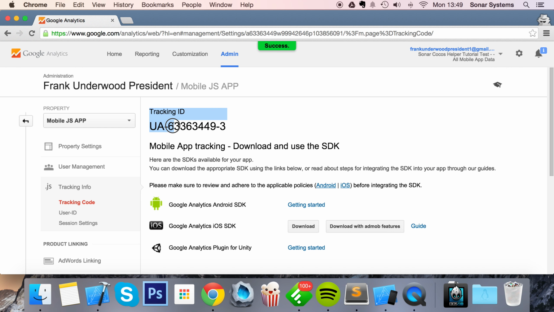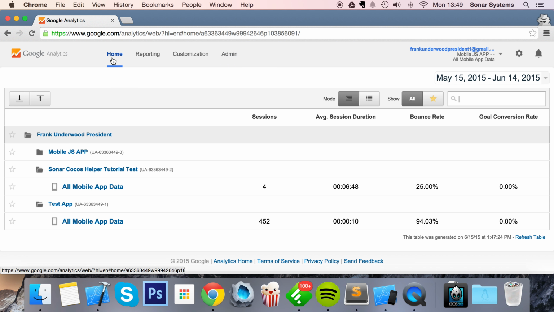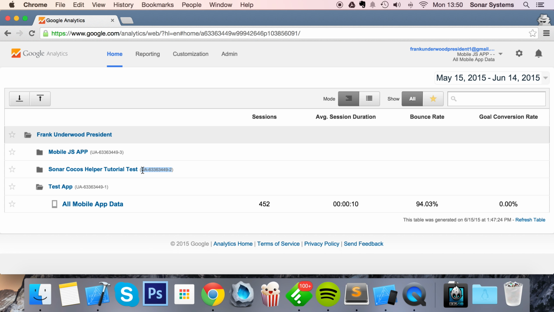Now this tracking ID right here is what we're going to need to put in our code so the actual application can send data to Google Analytics. I'm not going to use this app that I've just created, and you might be wondering why. The reason is that for real-time data to work, we found that Google Analytics can take up to about 24 hours to get your app fully set up for live data. As a result, because I've just created this, live tracking probably won't work. So we've got one that was created over 24 hours ago. We just created this one so you can see the process. So we're just going to get this tracking ID right here.